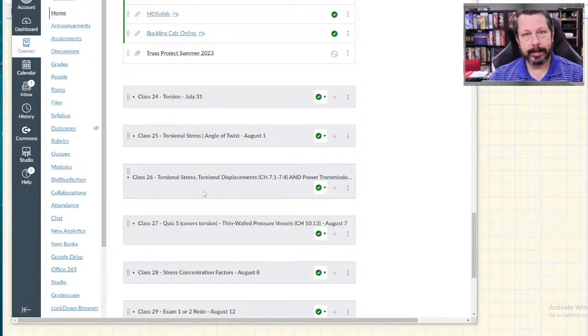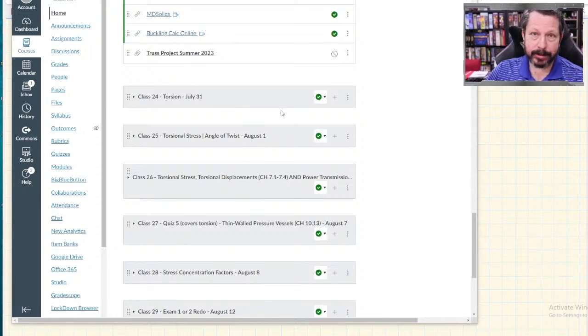So we divided the three types of stresses that you might encounter: axial, flexural, and torsion. This course does not combine them all together. If you're in a major like civil or mechanical, you'll take a follow-on course where you combine them, where an object is stretching, flexing, and twisting all at one time, and you have to figure out what's going on. But in this course, we keep them all separate.